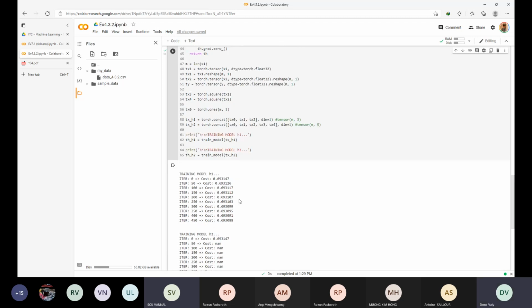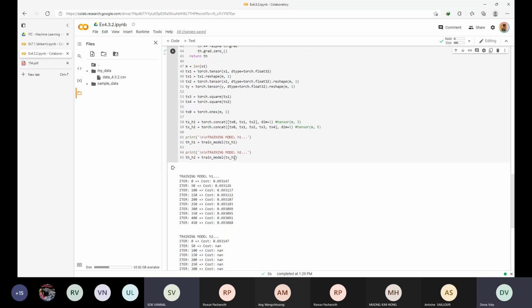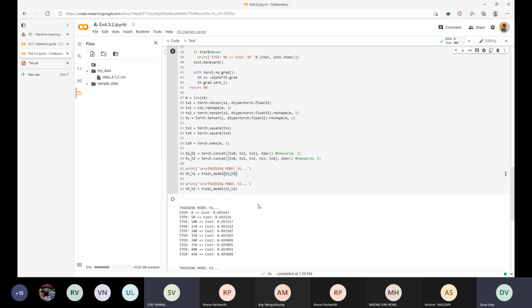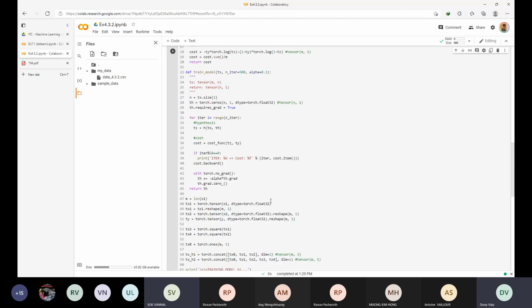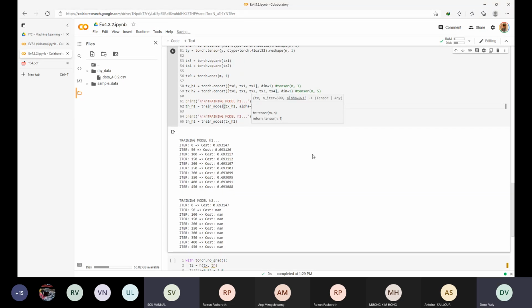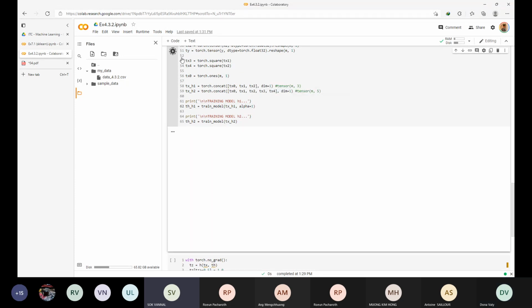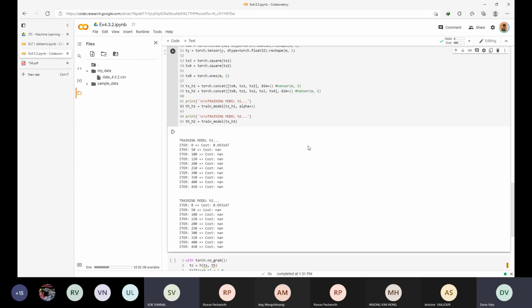So what can we do to improve the training for both of the models, for H1 and for H2? So for H1 first, what can we do? Probably it is easy, right? Maybe the learning rate is too small. So probably we can increase the size of the learning rate. By default, the learning rate is 0.1. So maybe we can use 1 instead. Okay, when we use 1, it become not a number as well. So maybe 5. Okay, so this one is a bit better. 0.5. So maybe 0.5 for H1.